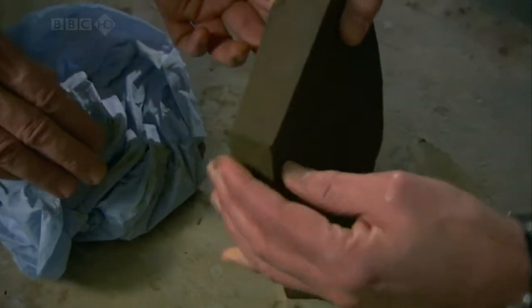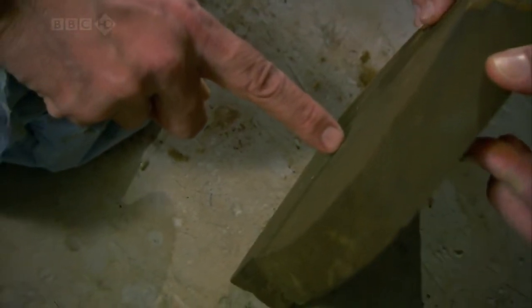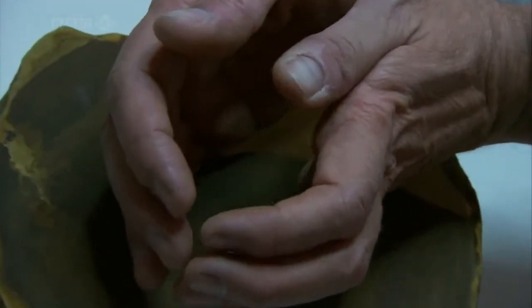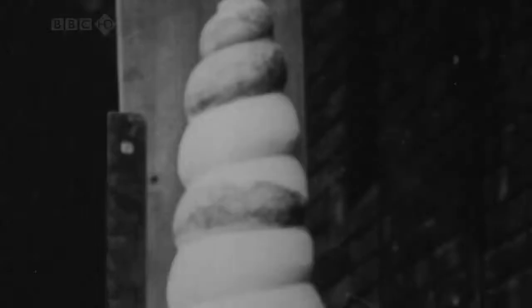If I put my finger on there, and you put your finger where the original is, I'll put my finger here. So there's 2 or 3 inches difference between the two, which is exactly the evidence we were hoping to get, showing that spiral. It's an irony that this 7-foot spiral will always be called Dinocochlea, the terrible snail.